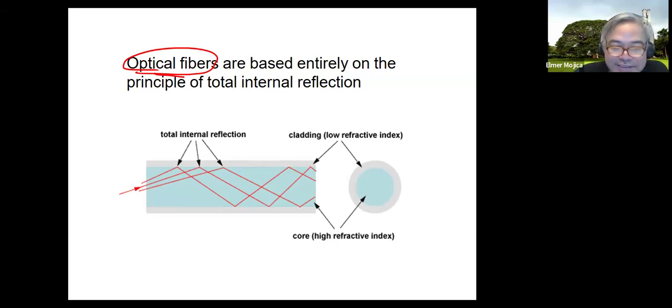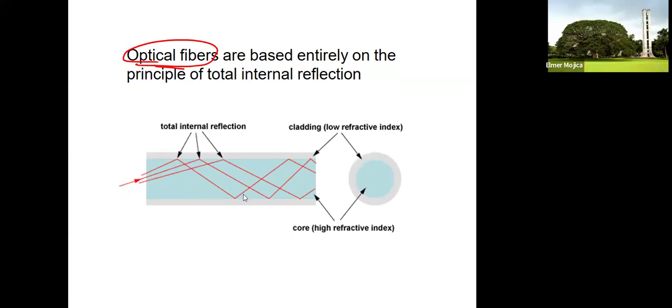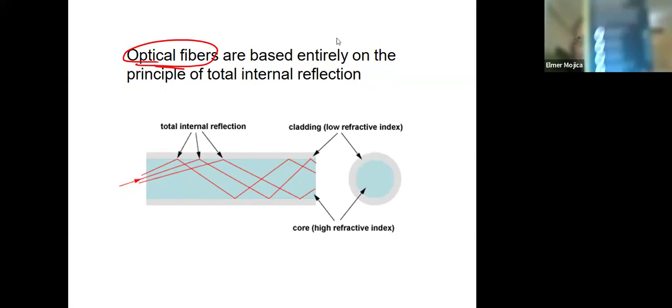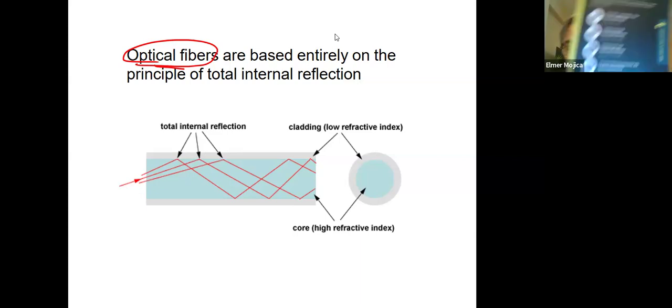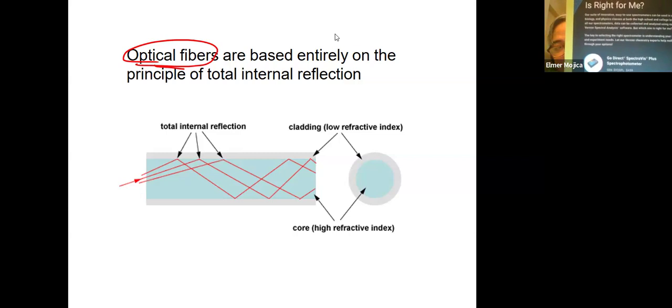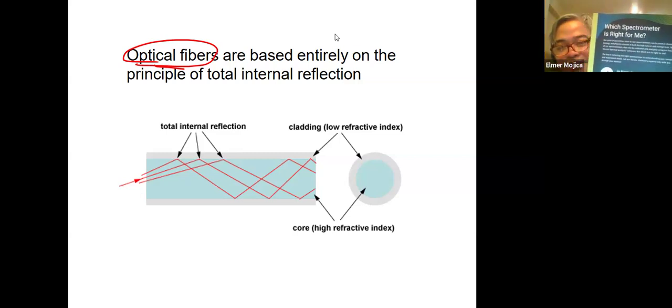Usually it's not only in the internet. In some of the instrumentation that we have, especially the portable ones, I don't know if you could see this. The basis that they have in terms of this is what we call optical fibers. So you're going to look at this. This is like a spectrometer, but this is just a very small one.